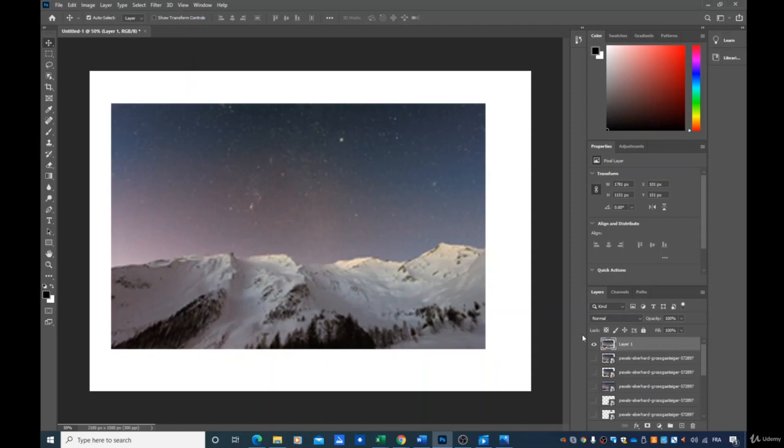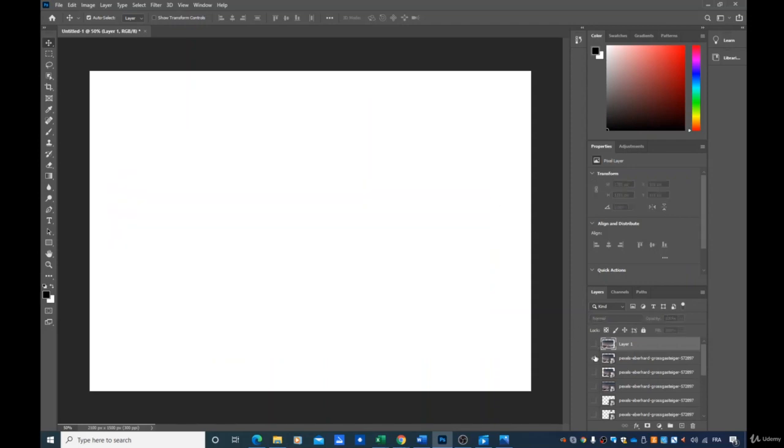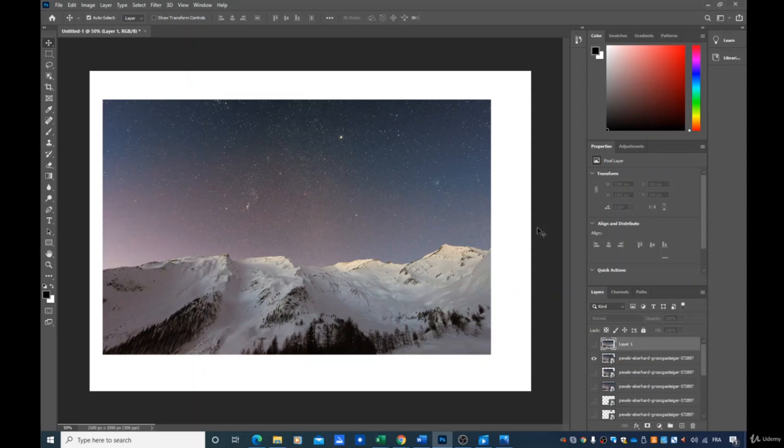So this is one of the main differences between smart objects and normal objects. When you're working with a smart object, you can play with the size of it. You can make it smaller, you can make it bigger. It's pretty simple to work with a smart object if you want to make it smaller or bigger. But if you start working with a normal object, you need to be pretty careful. This is a problem that people just starting out with Photoshop encounter a lot. They resize a normal object and don't understand why the resolution has gone. But it's pretty simple. If you resize a normal object, it's normal that the resolution will go away.